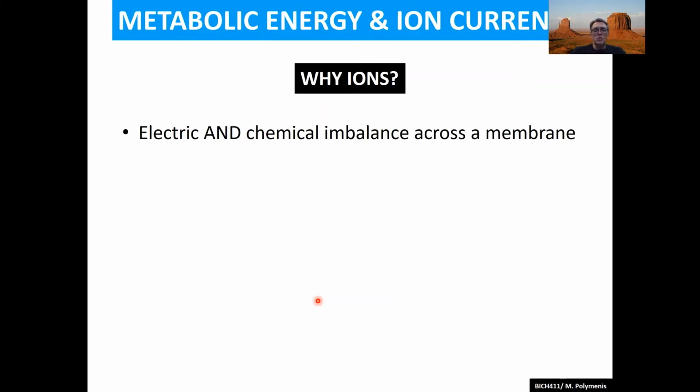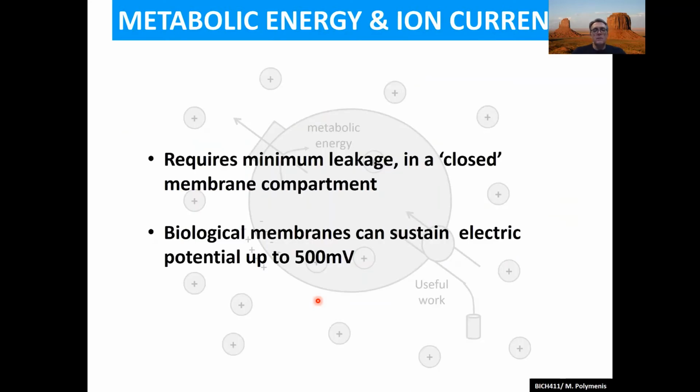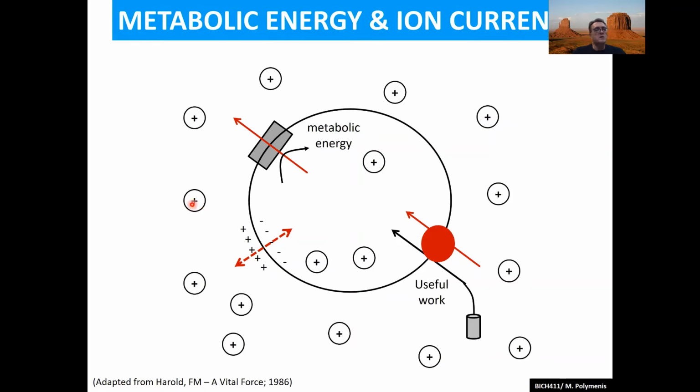I keep showing you these things as pluses here, but it doesn't have to be that. It could just be concentration, right? As long as you build a concentration on the outside that's higher than the inside, the stuff will want to go in. But why have them charged here? Is there any reason for this?